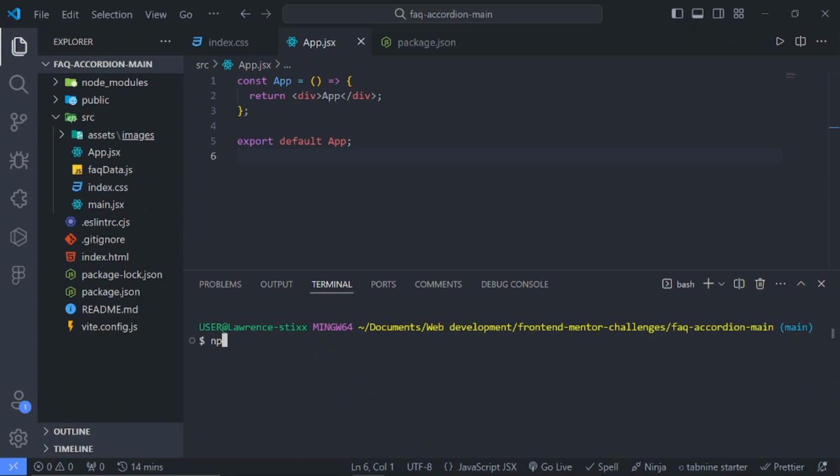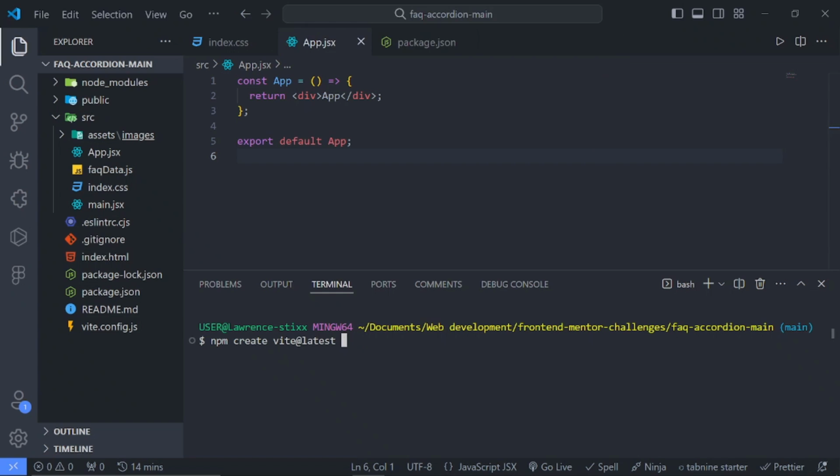So if you want to follow, just say npm create vite@latest, then you specify the name of the folder. Mine says faq-code-along-main, which I might change later on.